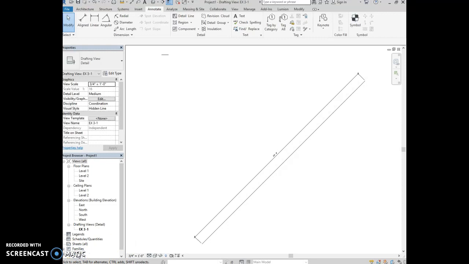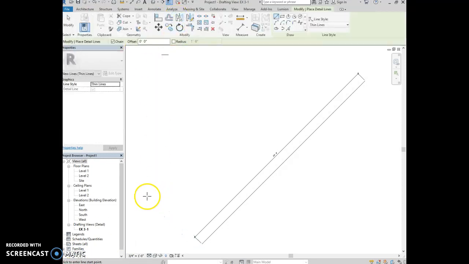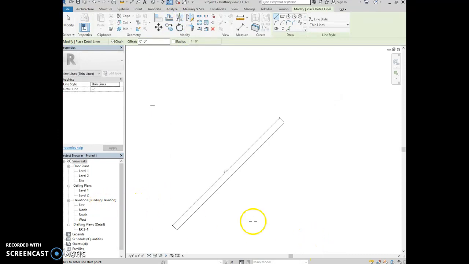Next, we're going to draw a 600-foot line. So we're going to select the Detail Line tool, and we're going to pick a point in the lower right-hand corner of the drawing window. So I'm going to scroll out on my mouse wheel, come over here. I'm going to pick a point that's at the bottom of this.